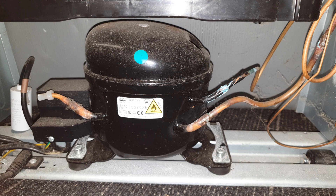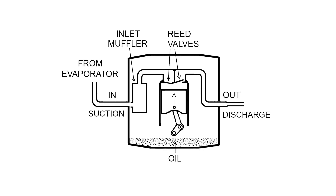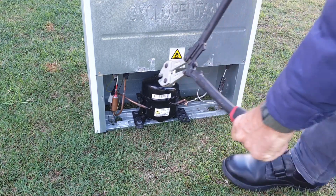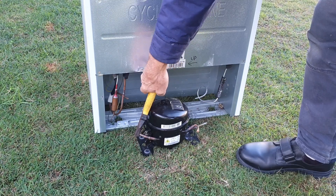It's when the pipes come out opposite sides that there's an issue. But the YouTube videos on the subject claim that the thin pipe has to face up. They claim that if the thin discharge pipe is facing down, then oil can flow into it. Well, they're wrong. The only way that oil can get into it is via the gas inlet and the two reed valves, but that's physically impossible under gravity alone. I'm going to prove that oil doesn't come out the discharge line under gravity if it's facing down — it only comes out the suction line if that pipe is facing down.